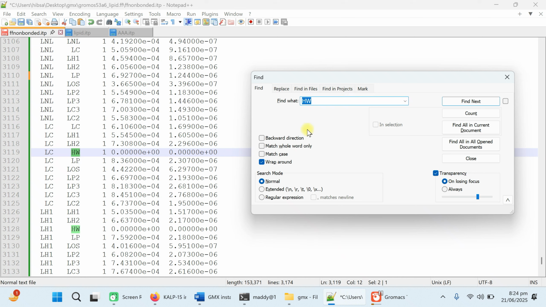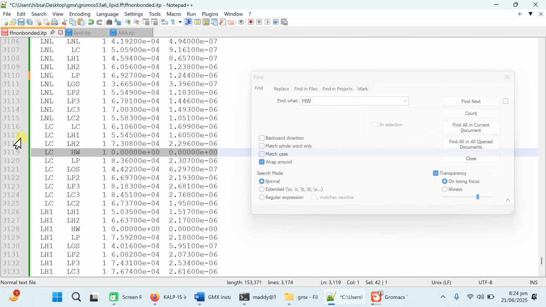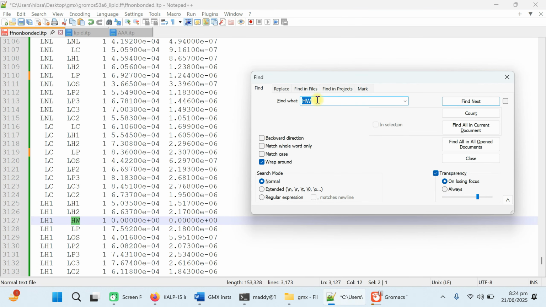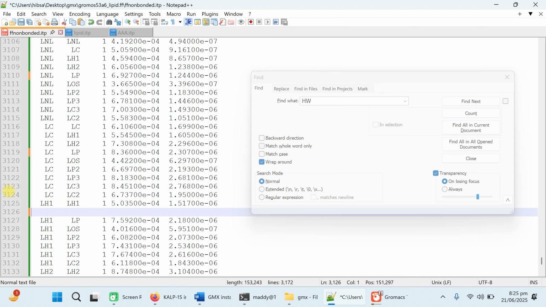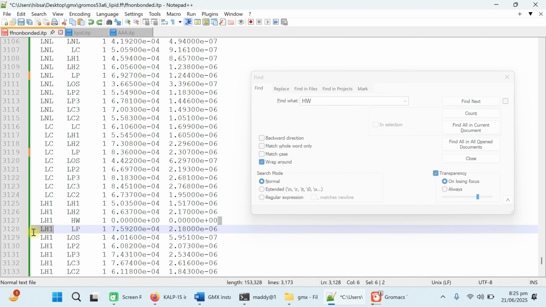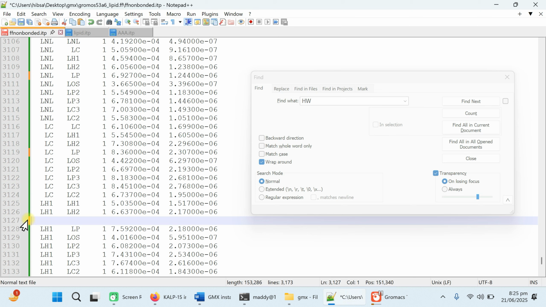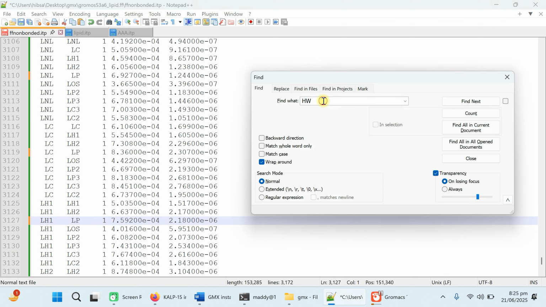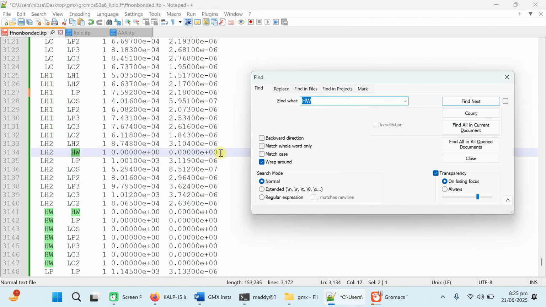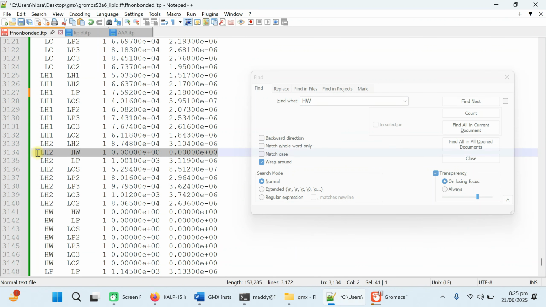This is where we are doing the combined topology FF non-bonded topology file, which contains both topologies, protein as well as the lipid. Why are we doing it? We are doing it because we want the combined form of lipid as well as the protein. And we are now removing all the topologies which contain the hydrogen atoms.